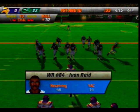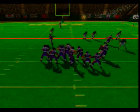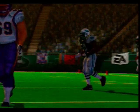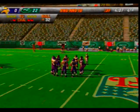So after that nice catch and run, here's a look at his stats. Here's a flat going. Well, pass on first down. With the pass. Ooh, nearly picked off. He's back in his zone. He's reading. He sees the quarterback the whole way. And then he gets a chance at an interception. He just didn't finish the play.